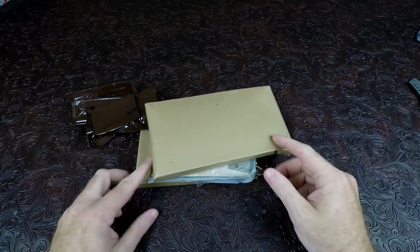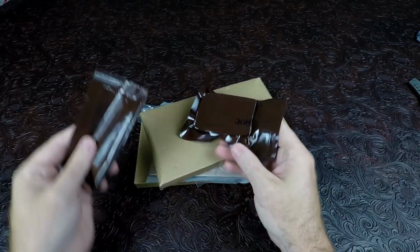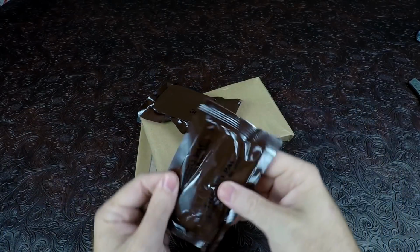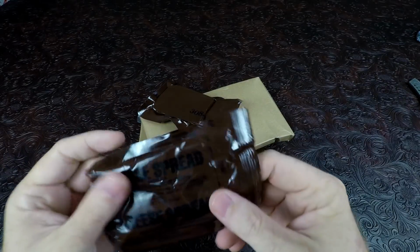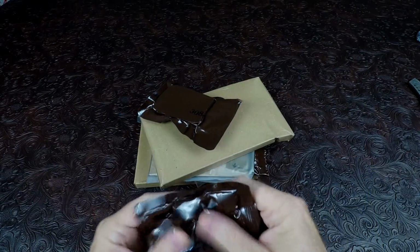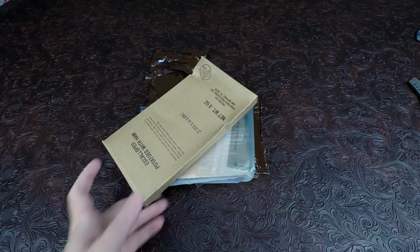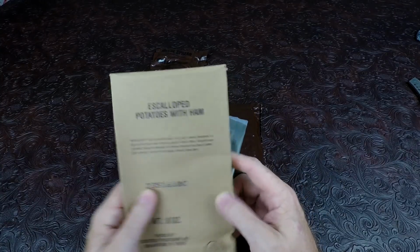Here's everything that's in it. And it looks like, let's see, so we have 3081. What is this? Cheese spread. It's been a little while since I've done these. It doesn't feel like this cheese spread is all blown up or anything. So it should be interesting. Okay, so moving on, we have our main Escalloped potatoes with ham. And this was made in 1992.